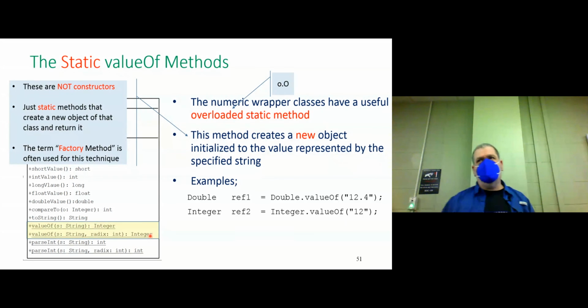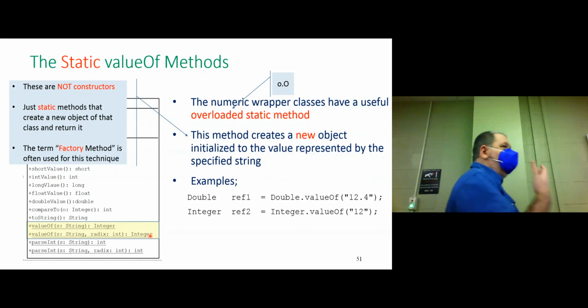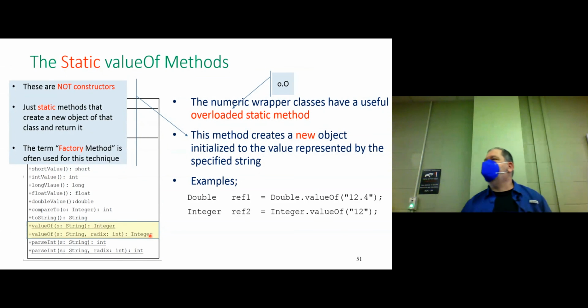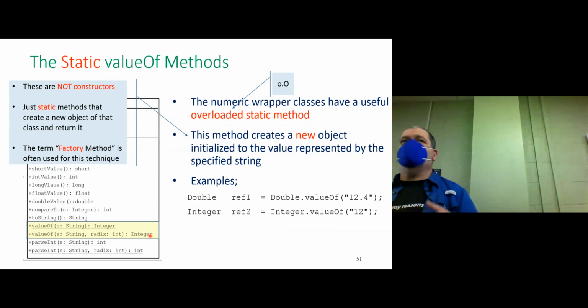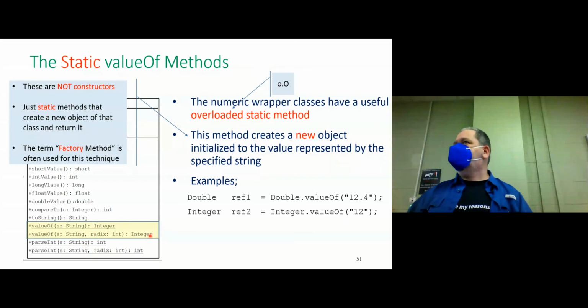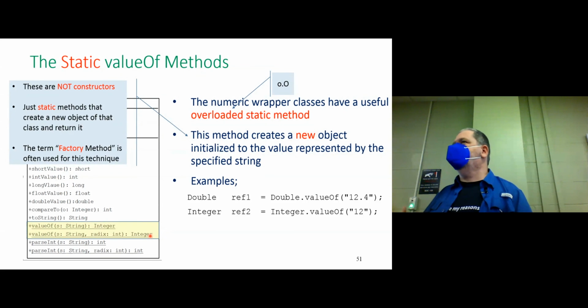Because the outcome is that it's going to create an object and return a reference to you. So a few lectures ago, somebody was asking, can we have a constructor that's private? And I kind of said yes, but it's weird. This is why it's possible. There's nothing that stops you from having a static method, which means a method that can be called directly with the name of the class. You don't need to have an object of that class to call it, okay? Very important. I call it directly on the class, and that method is going to create an object of that class. It's called a factory method. These are a form of factory method, okay? I call them, I give them a string, they create a new Integer object, and return a reference to me.